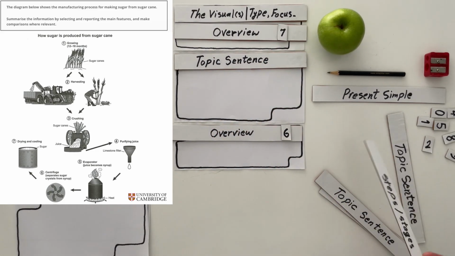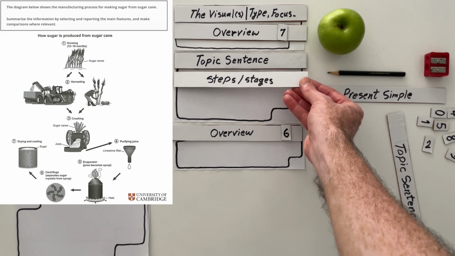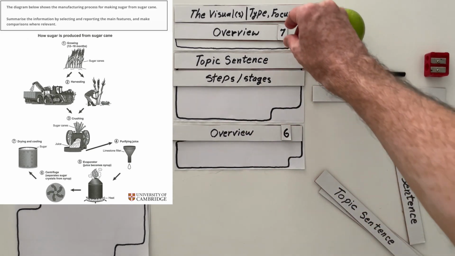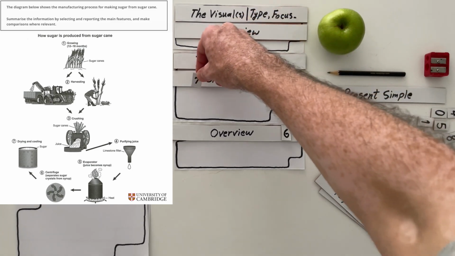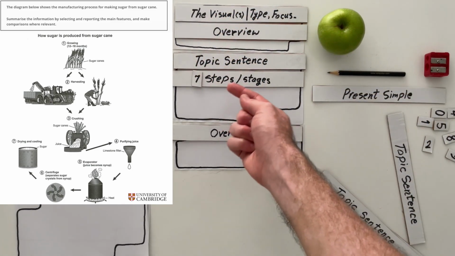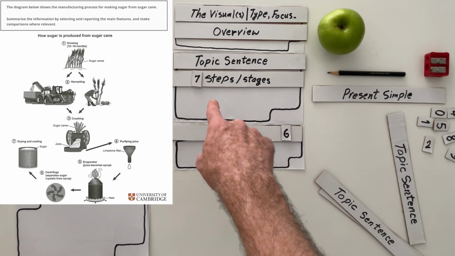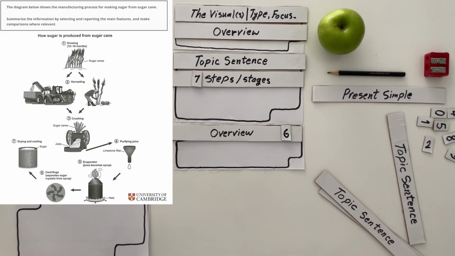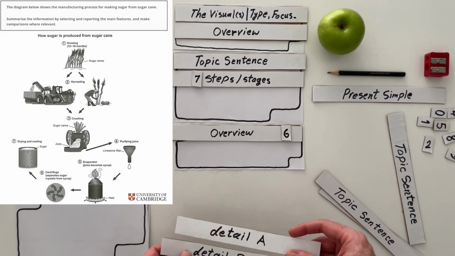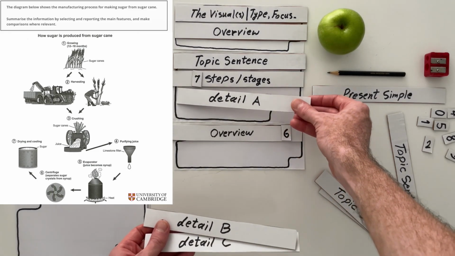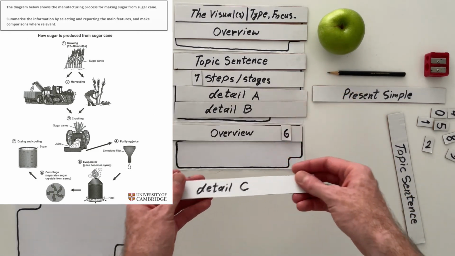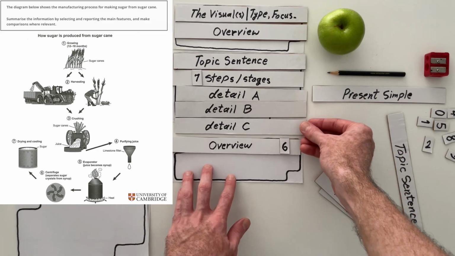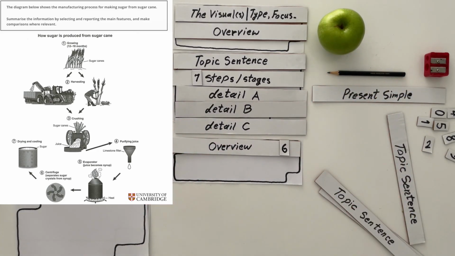So what we do, we talk about all the steps. And I don't mind if you want to say it's a 7-step process, or in this 7-step process, the first step is to grow sugarcane, and you need to support with all the details that you have. So here we are. Write as many details as you want. This is the part that you actually expand, so that's why this becomes a very large paragraph.